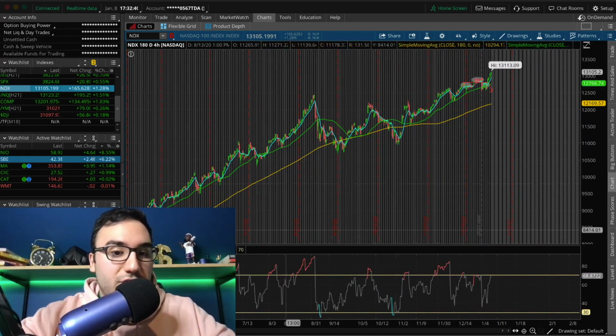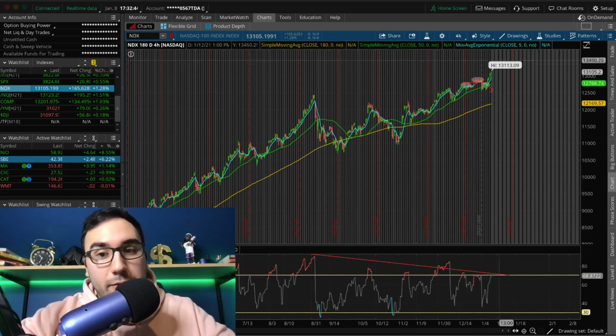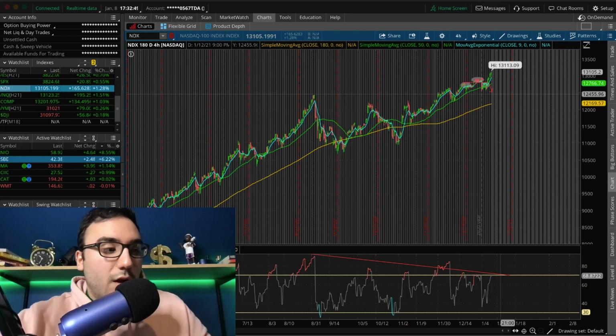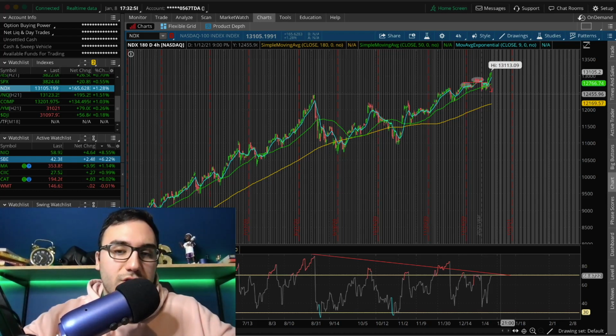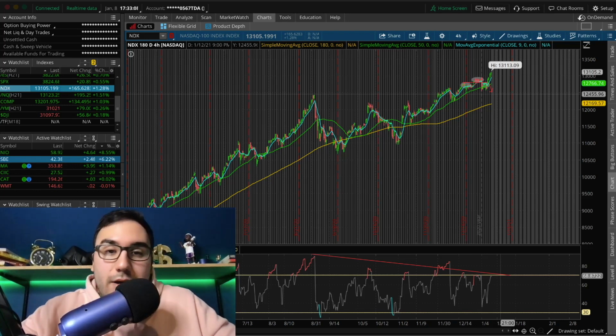And same with the S&P. We are seeing a bit of bearish divergence here, so watch out for that. Maybe we do see a pull down in the next coming weeks, one to two months. We did talk about that a couple videos ago, more like a week or two ago, back when 2020 was ending, at the end of December. I said I wouldn't be surprised if we did see a bit of a pull down in Q1, maybe Q2 of 2021, but who knows? I could be wrong, guys. Nothing is set in stone. Obviously, nobody knows what's going to happen.